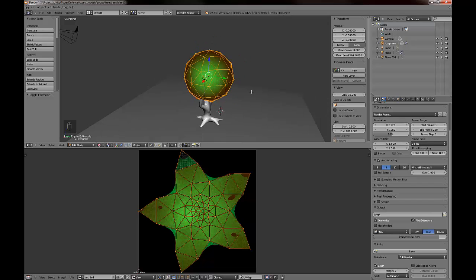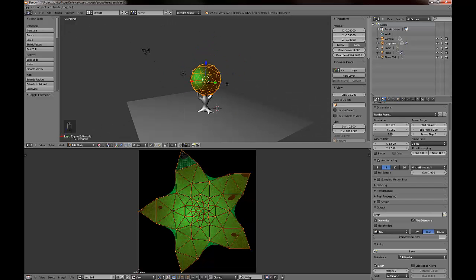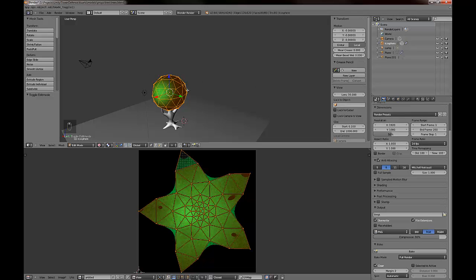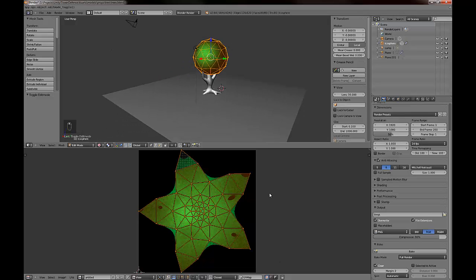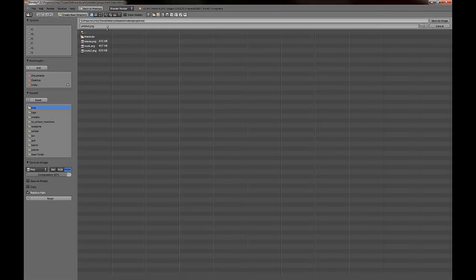You can't see it a lot in the viewport, but that's okay. It's just being lit by this one light, so we don't have to worry too much about what it looks like there, as long as it looks proper here. And I'll just save that to disk by doing save as image, and I'll call it treetop and just hit enter.